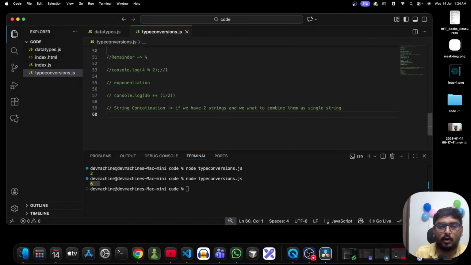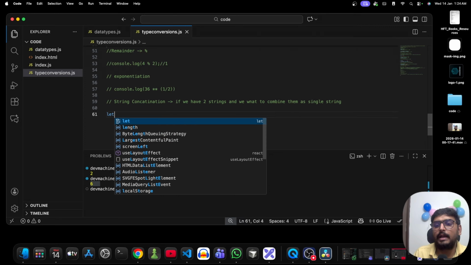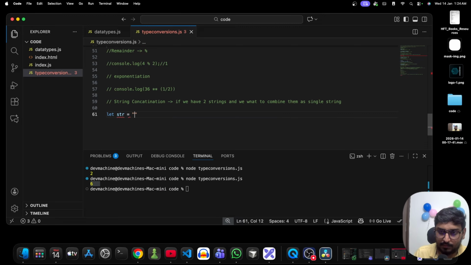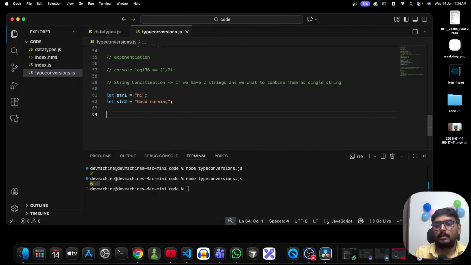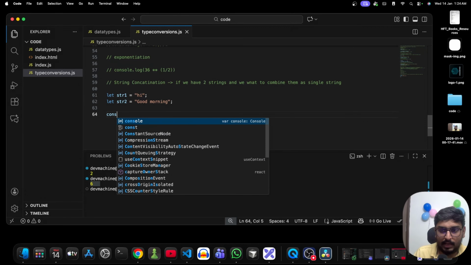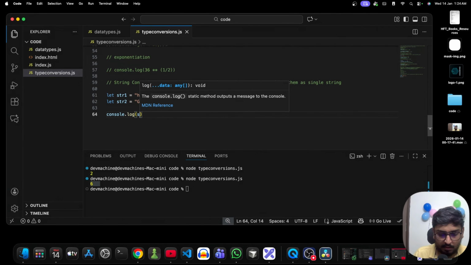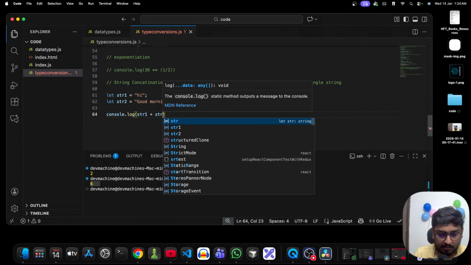What would this look like? For example, let me say str1 is equal to hi, and I have another string, good morning. Assume two different strings. Now, if I want to combine both strings together, I'll simply say console.log str1 plus str2.